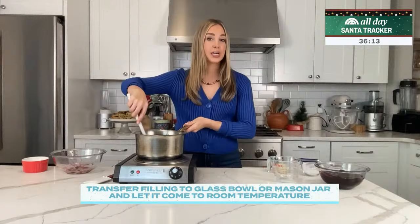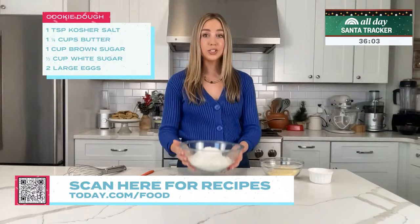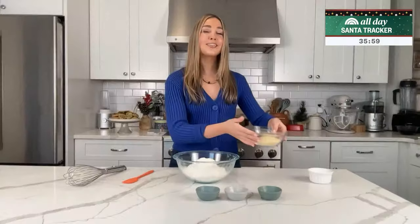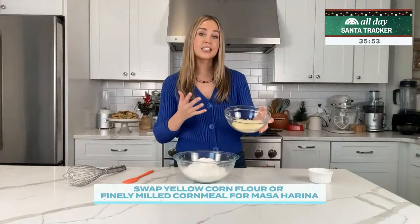Now we're gonna work on our dry ingredients. This is so easy, you just whisk them all together in a bowl. So we're starting with 2 2/3 cup of all-purpose flour, then the main character, masa harina. This is used in yellow corn tortillas and it gives a really distinct corn aroma.